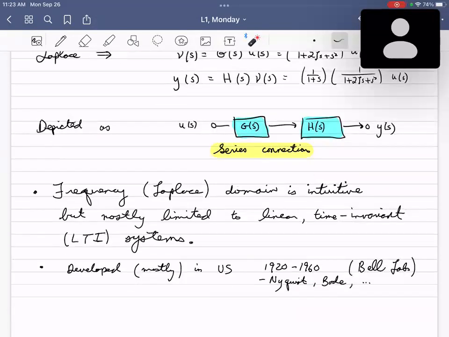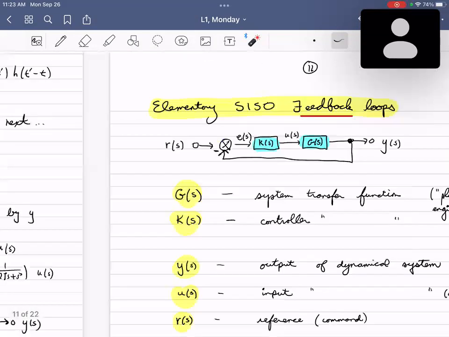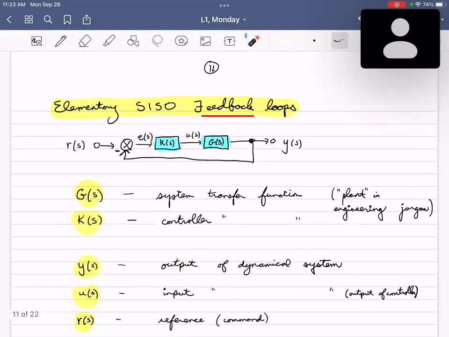So the frequency discussion is intuitive, but again, it's very restricted because it's this class of linear time invariant systems. Okay. So let's try to do something slightly less restricted that uses all of these concepts. Imagine now we're going to construct a feedback loop where we have two systems. One's now going to be thought of as a controller. So forget about the sensor issue for the moment.